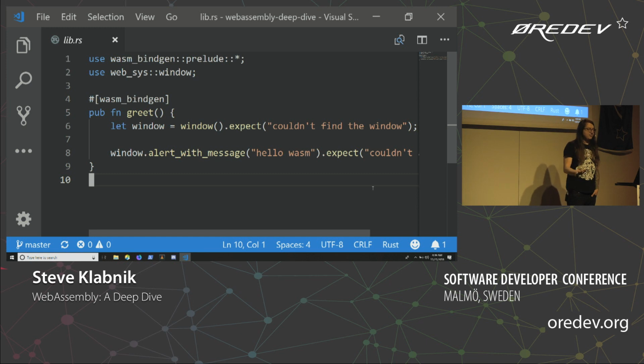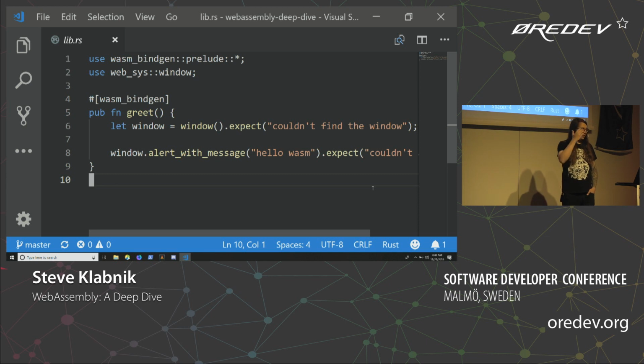So the W3C and the WG and all those standards bodies, they write English to standardize the stuff, but then we kind of turn this into code that things can actually read. So what we did was we took that code out of Firefox, and there's a tool that we run on it to generate WebAssembly bindings for Rust for everything on the web platform. And so there's these two packages, WebSys and JSSys. JSSys is for the entire JavaScript language, everything that comes with JavaScript natively, and WebSys is everything that comes in your web browser.